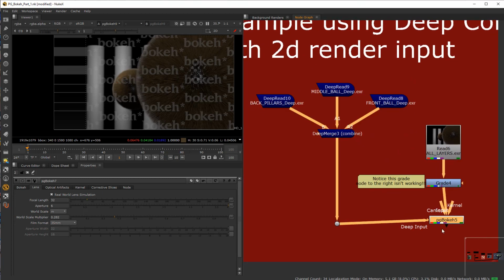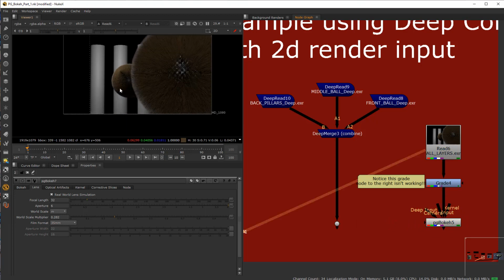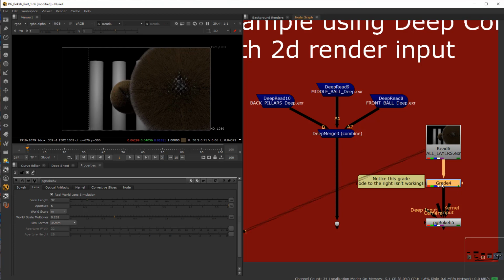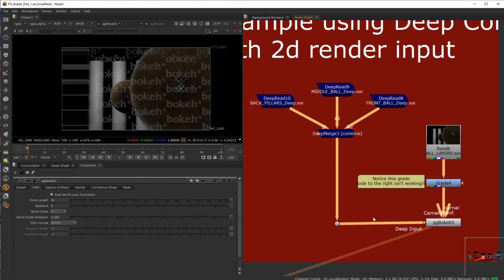When you're dealing with PG Bokeh, let's just undo this and take out this deep input. Here's the actual setup. Tony went ahead and graded green, and I put it through PG Bokeh. It's good. Now, the second I take this deep input and plug it in, remember, RGBA information's coming through here, but the second I plug it in here, notice the grade is not there. We're not seeing the grade information.